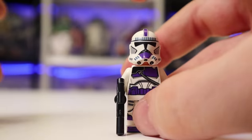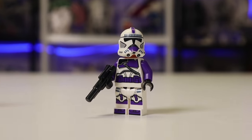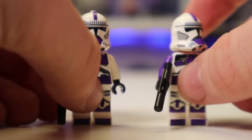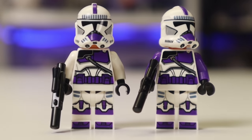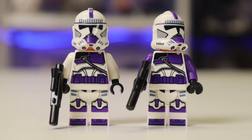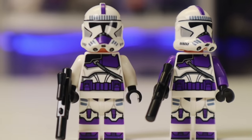And I know a lot of people are wondering what they would look like with purple arms, so here's a little demonstration. I will admit, as a clone enthusiast, this actually looks pretty good. I think it looks better than, say, the white arms. I'd be curious to hear what you guys think. Do you guys think the white arms look better or the purple arms? I'm kind of indifferent. I think they both look all right, but the purple arms kind of have to reign supreme just because they look better.